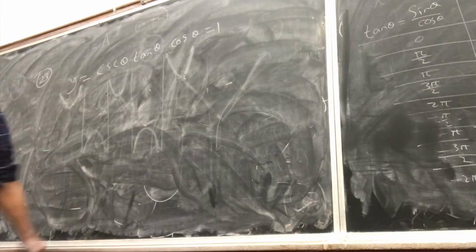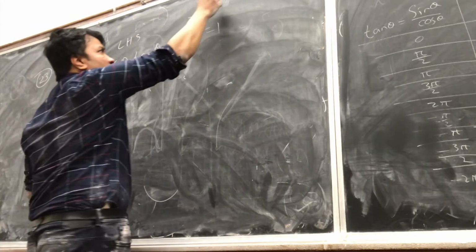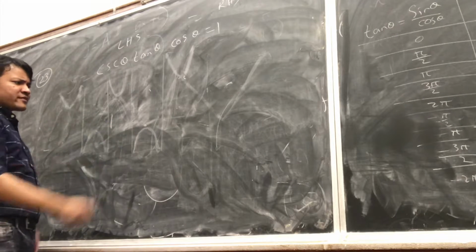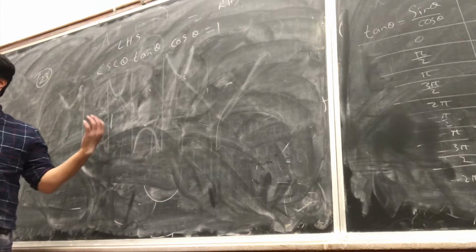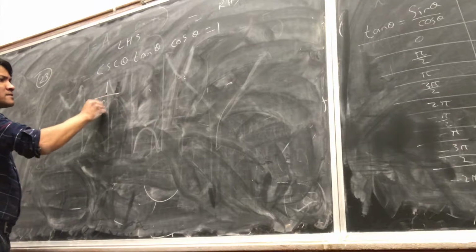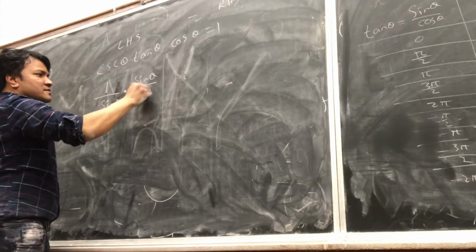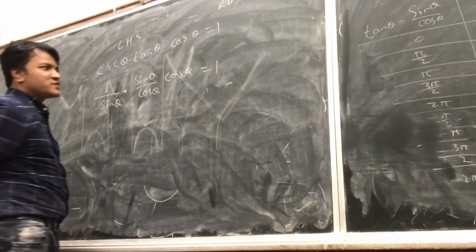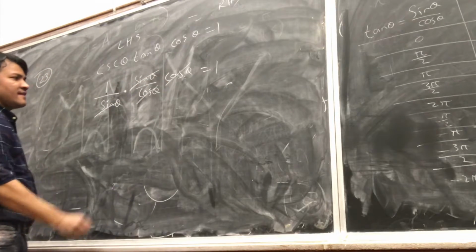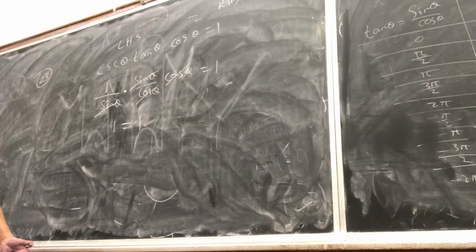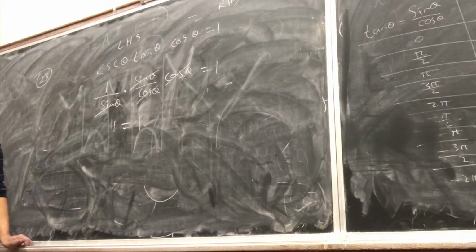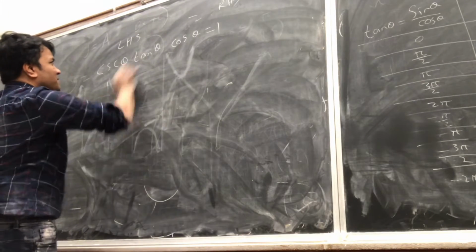Now, the left hand side must be equal to the right hand side. Can we start solving the right hand side? No, because the right hand side is the most simplified. If we start solving it, we cannot even move. What am I gonna do with 1? Nothing. So leave it alone. We're gonna make the left hand side just like the right hand side. Cosecant is 1 over sine theta. Tangent is sine over cosine, and cosine theta, leave it alone. You're just going to use common sense about what you leave alone and what you don't. Sine and sine cancel, cosine cancels, and you have 1 equal to 1. Okay, that one was kind of sweet.